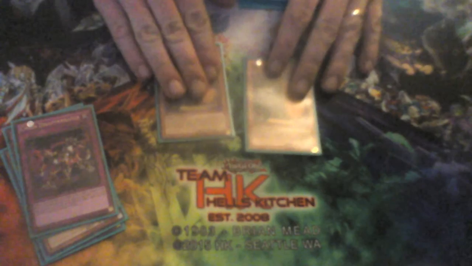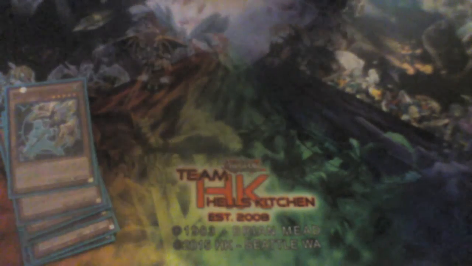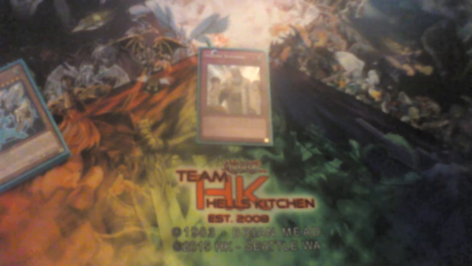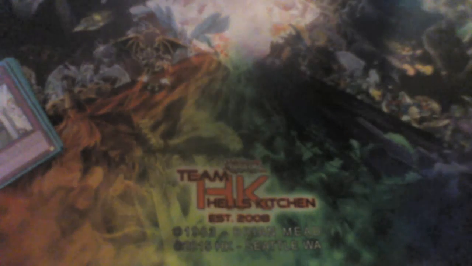2 copies of Max C. It's Max C. Really good. 2 copies of Lancia. 1 copy of Solemn Scolding. I can have a board with no set cards very, very easily. So Psalm Scored is no problem for me. 2 copies of Spell Shattering Arrow.